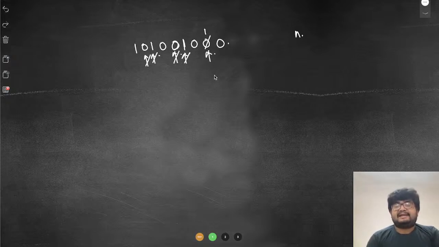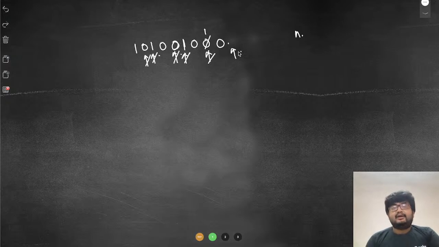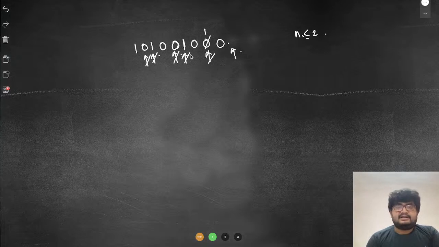So here it will make it 1, and then we'll go to the next cell, and we'll go 2 places more, and we see that it has come to the end. So we see that we cannot sit more than 2 persons here, right? So if n is less than or equal to 2, in that case this would have been yes, otherwise this will be no. We cannot make 3 persons sit in this arrangement. So that's what we can do.